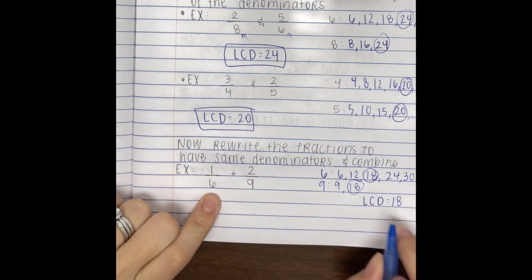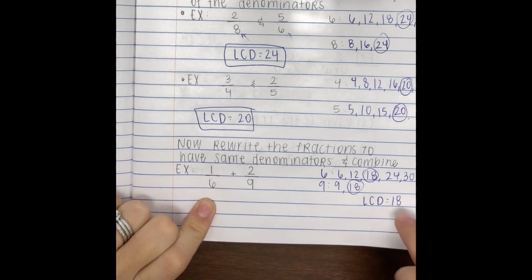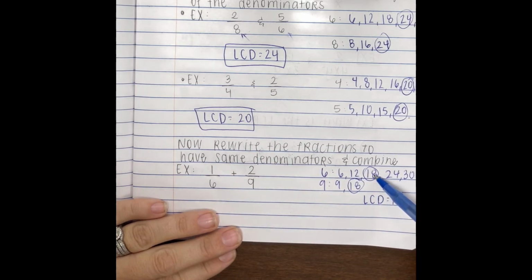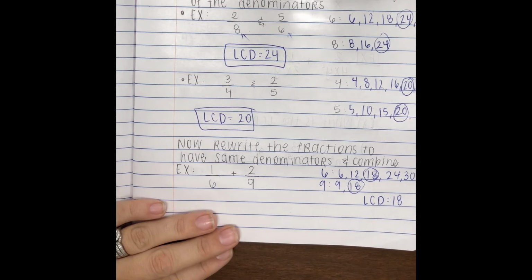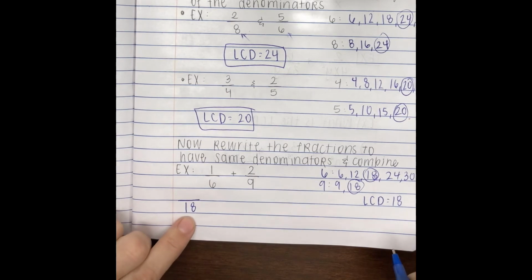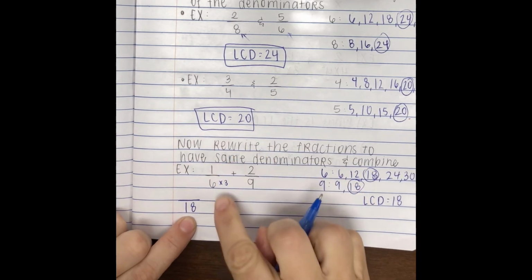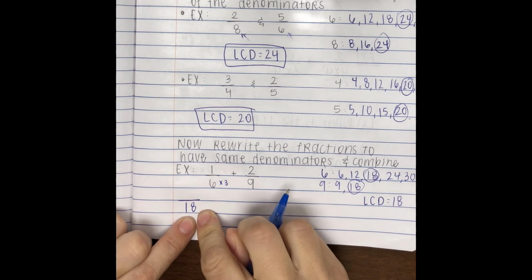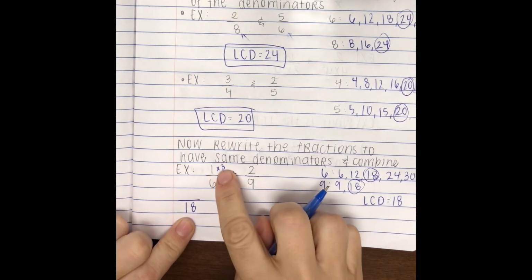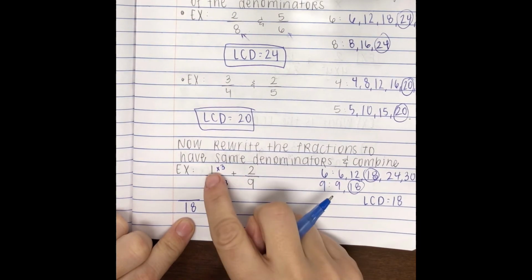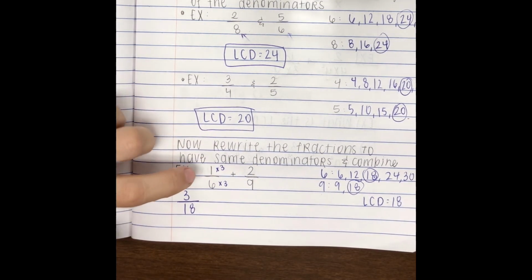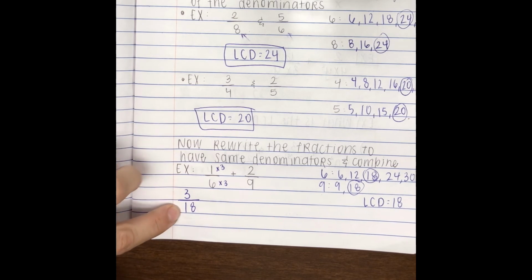Okay, so 6, the way to rewrite it with a common denominator of 18 would be to do, it's the third multiple, so that means 6 times 3 gives us 18. So to rewrite it with the denominator of 18, we had to do times 3. 6 times 3 is 18, right? If I do that to the bottom of the fraction, I have to do it to my numerator, the top of the fraction. So I'd also multiply that by 3. So 1 times 3 would give me 3. So 1/6, multiply everything by 3, we get 3/18.